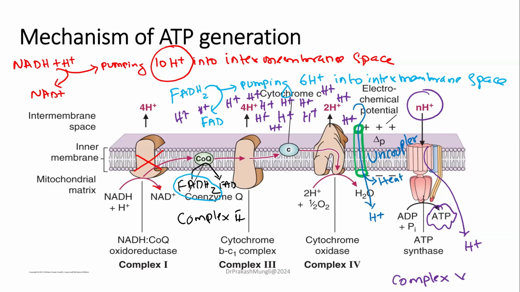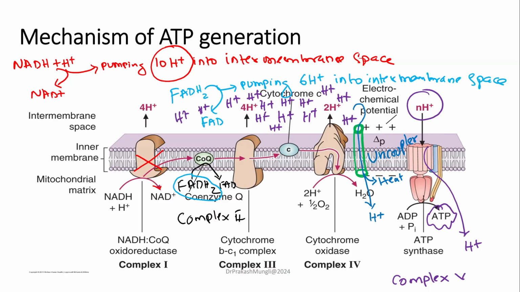FADH2 is still there, it can be oxidized. The only thing is, how much FADH2 does your metabolism produce? In a relative sense, there is a lot of NADH, there are so many metabolic pathways where NADH is produced compared to FADH2. That is why ATP synthesis can still go on, but at a reduced rate. It doesn't stop. That's the point. So by inhibiting complex 1, you are inhibiting oxidation of only NADH, but not FADH2.